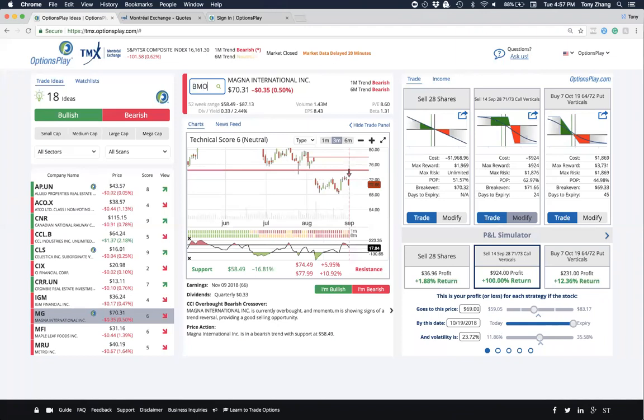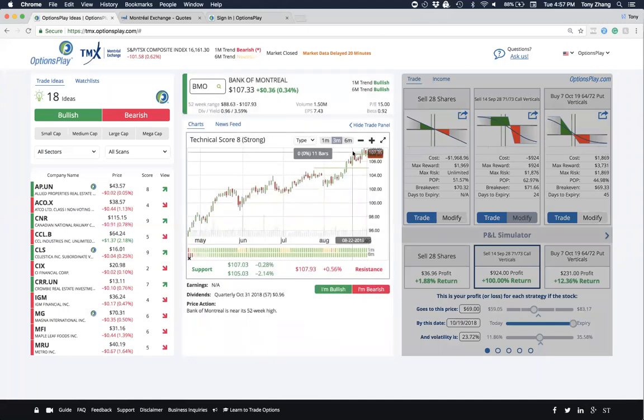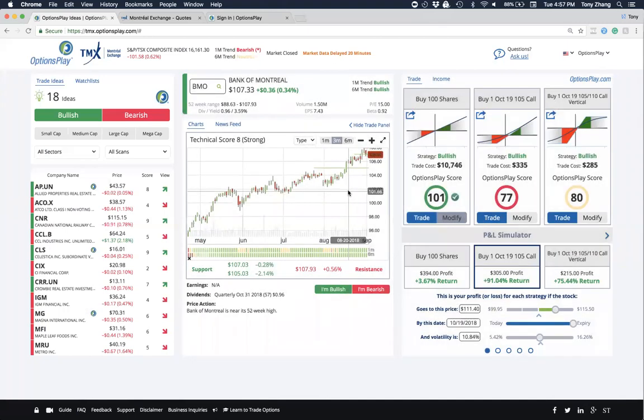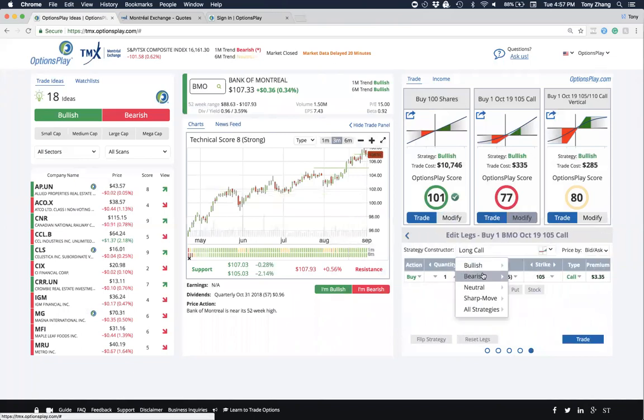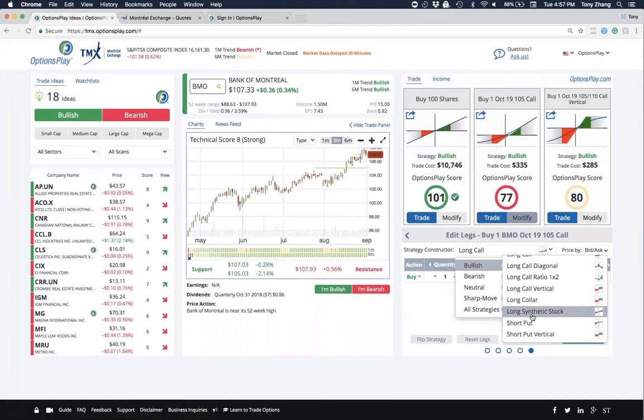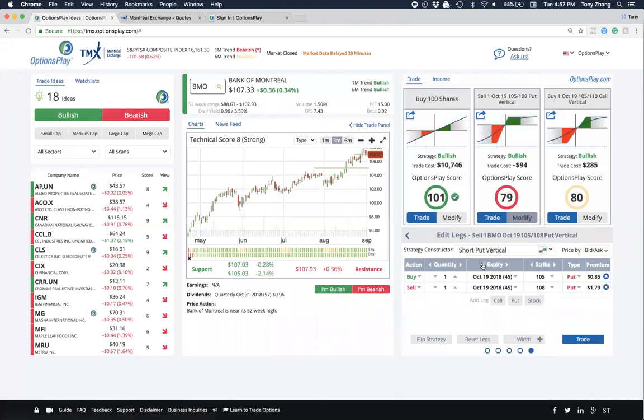I'll try to do one more example just for illustrative purposes. Again, I don't have any particular views on this specific stock. I'm just using this for illustrative purposes. I don't even know if I'm necessarily going to be able to find a credit spread on this trade, but I will certainly try. Let's say we're looking at a 105, 107 and a half.